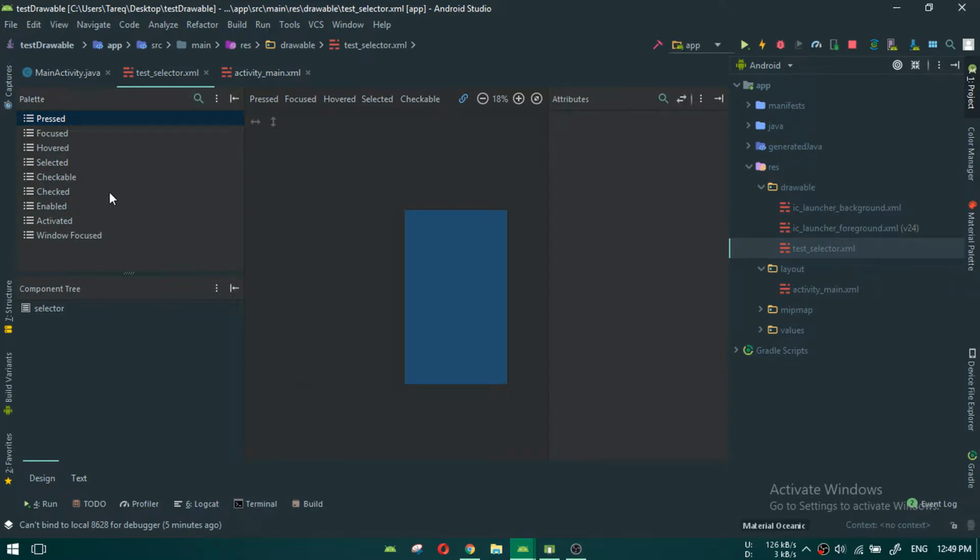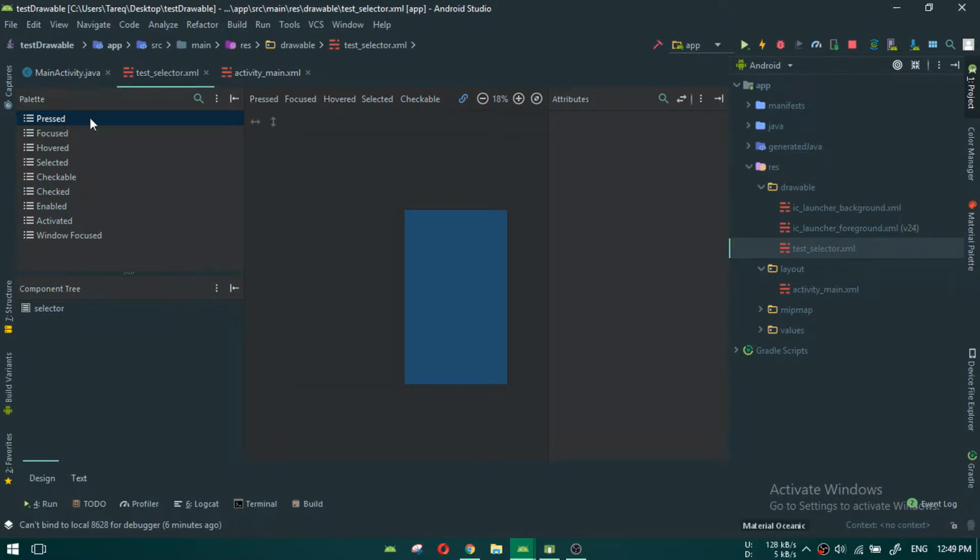There are a lot of things right in here, but you can see these two things are on the top, and in this video we'll talk about these two because those are the most used. You can see the pressed is the state when a button is pressed, so this is a very common state.